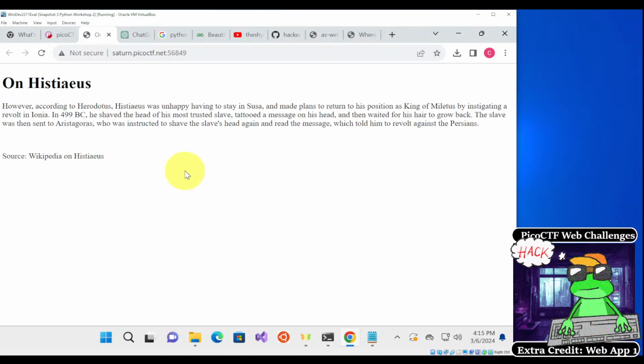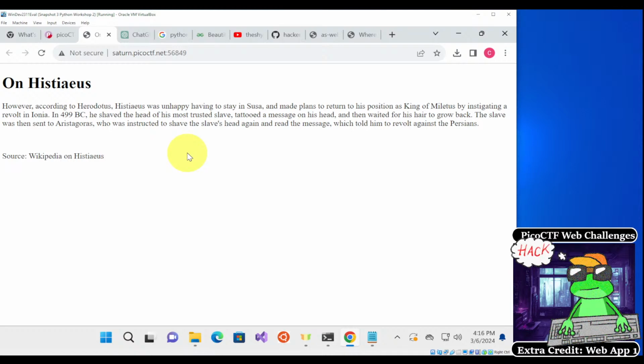So we have this web page, and we know there's a flag. What is the first step we should do to try to determine what's on the web page, or if there's anything interesting hiding inside of it? The actual contents of this web page look like some ancient history stuff. I'm not sure. Herodotus was a Greek guy, I think. But we should move on.